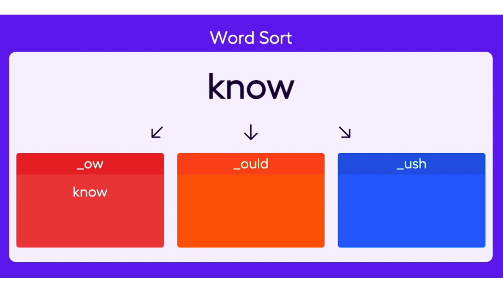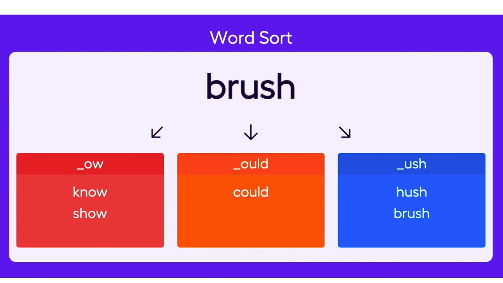Once you click on the appropriate box, the word will populate and the student will see the same word in the box on their screen. Once all the words have been placed in a box, draw your student's attention to the similarities of the words. Then ask your student to read the words in each box.